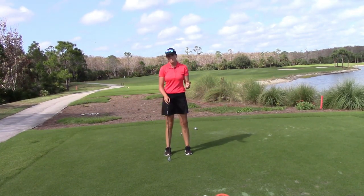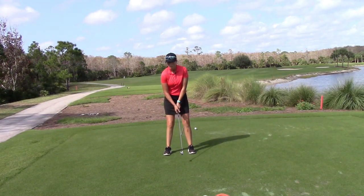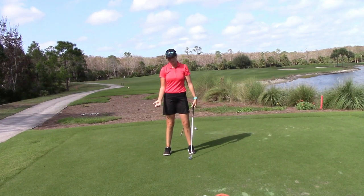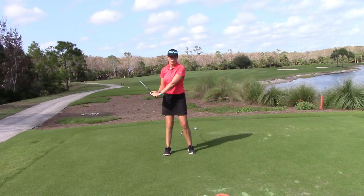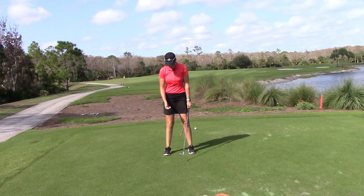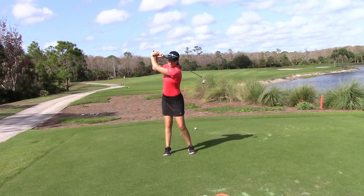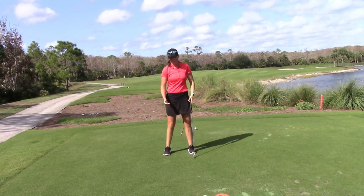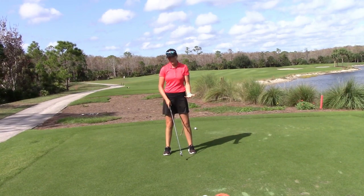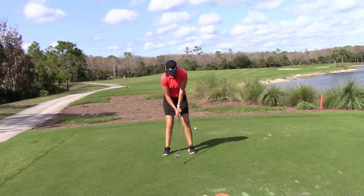What I see a lot out here is people trying to emulate what they see on TV — those huge backswings. Unfortunately, a lot of us are not as flexible as the people on TV, so we're trying to get the club to go really far back to generate power. When we're not flexible enough, we actually start breaking down our swing and lose connection. Instead of keeping those arms straight, we're breaking our arms down, then throwing the club back and coming across it, losing a lot of distance by taking too much of a backswing.